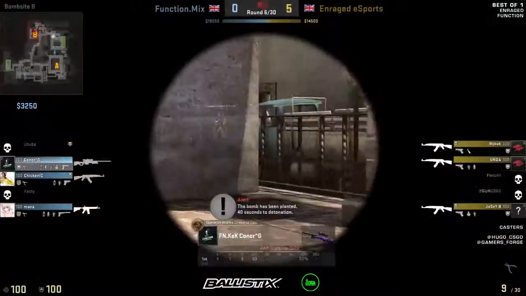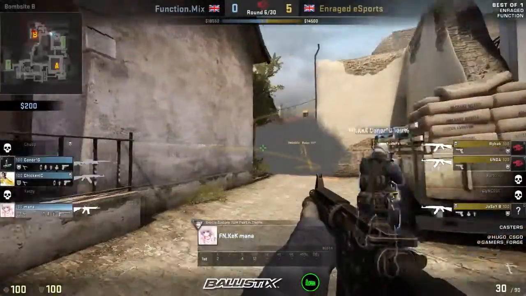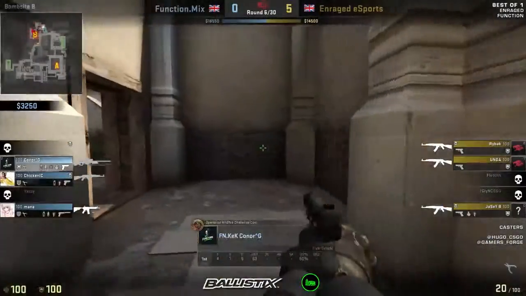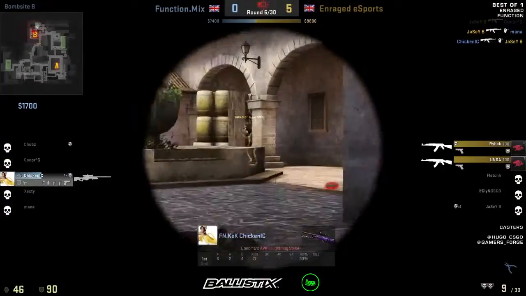Bomb's going to go down here for the terrace side, and now 3 players left on this retake. Should be doable for Function, but Enraged, they've just got to hold past him. They don't have to peek, and a bit of utility still left, going to be used here by the terrace side. JC still has a flash to work with, though. And they're going to be coming in. This is not going well for them, though. JCB picks up 2. Chicken does get the refrag, and he's alone now in a 1 versus 2.